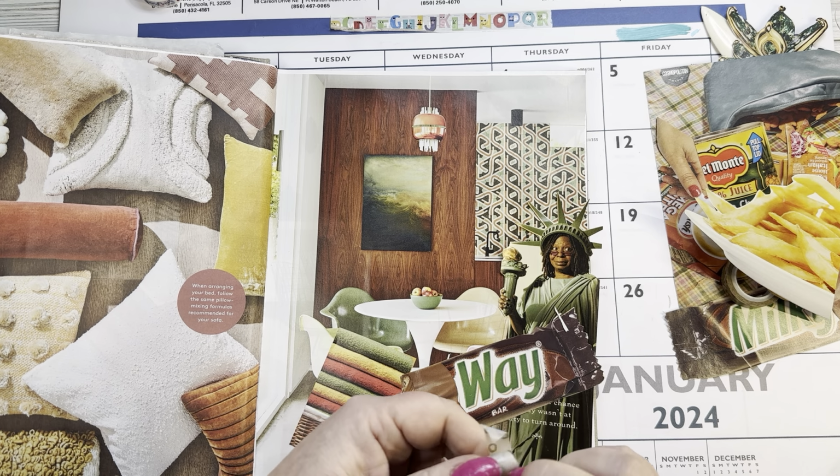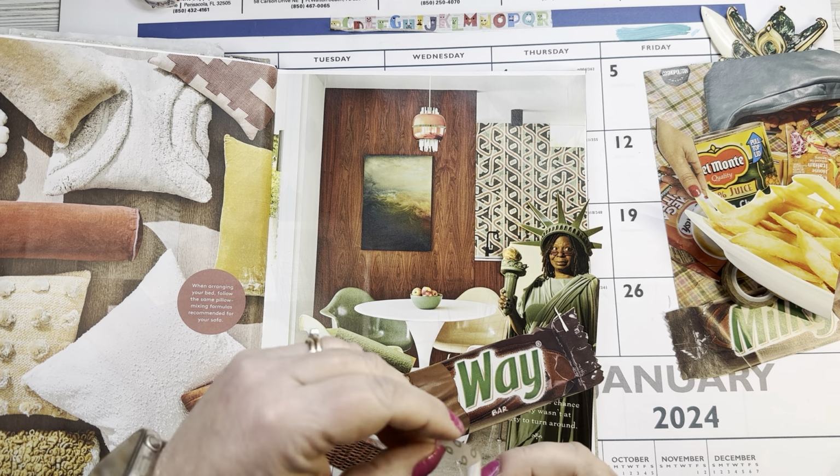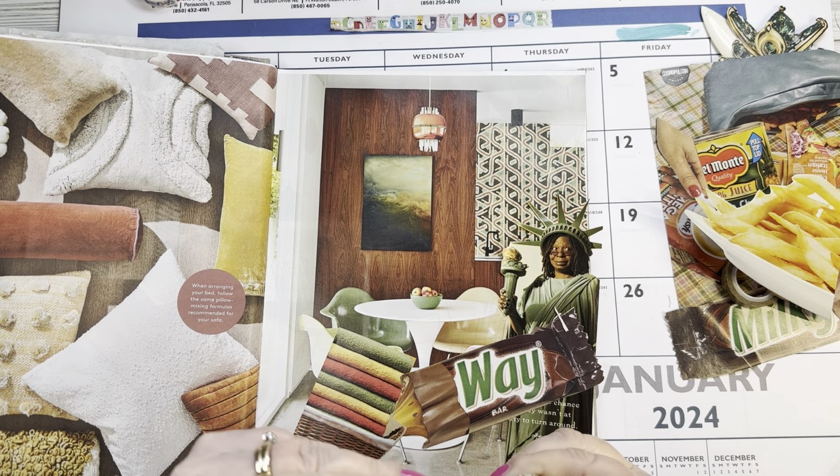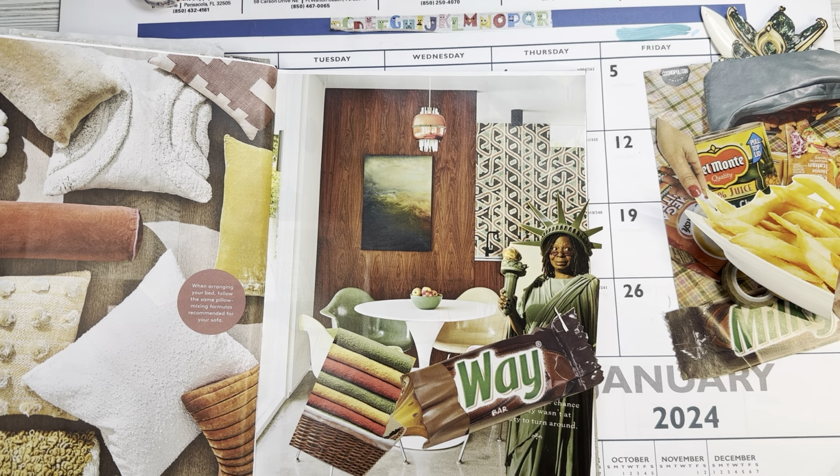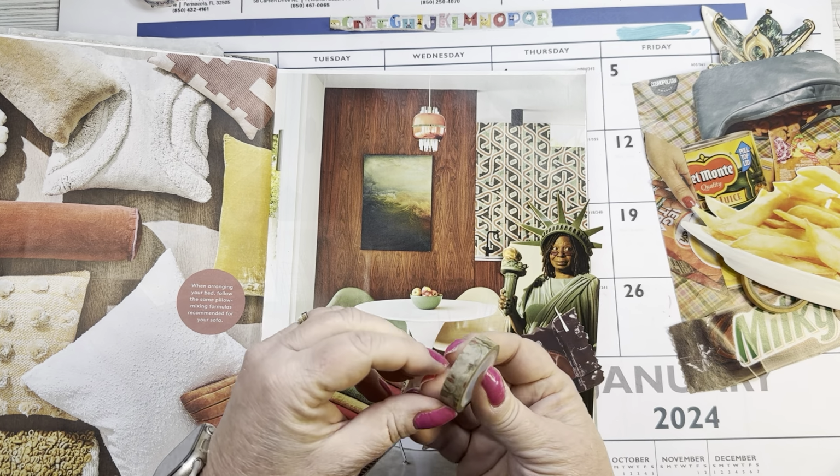I don't have time to go put it in the microwave. So I'm going to have to move on from this one. Okay, I really liked it though. All right, let's try this one.